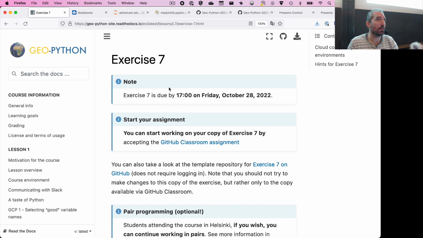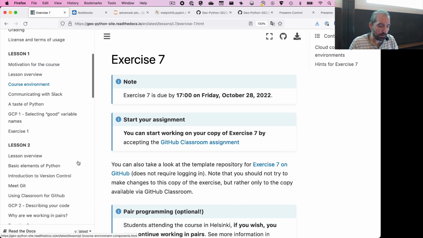We don't have class next week, as today is our last class session, but the exercise is due by 5 o'clock on Friday, end of the working day, next week. So nothing surprising there, other than you have an extra couple days to finish this.